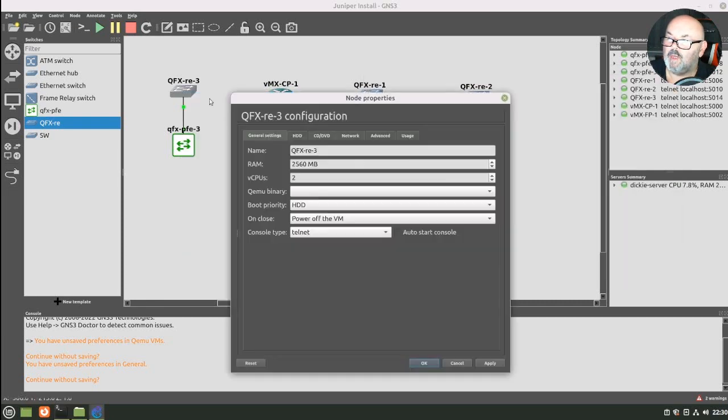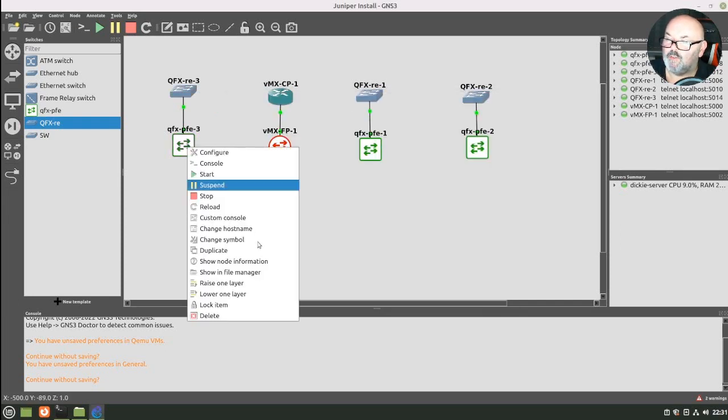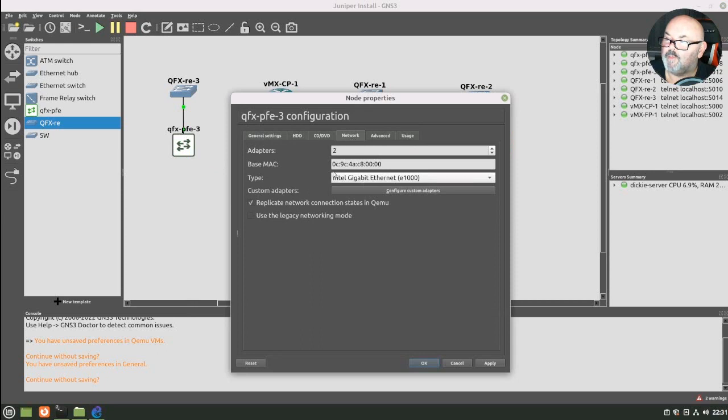If I go to configure the routing engine, I had to change to para virtualized. So that I changed, and the QFX packet forwarding engine I left alone as the Intel Gigabit Ethernet.